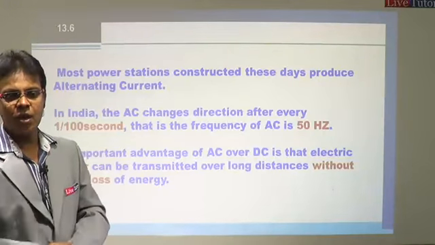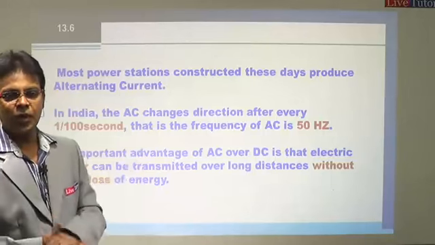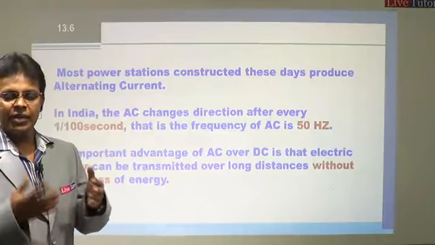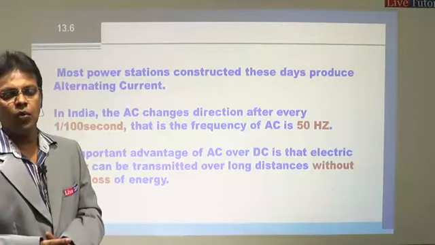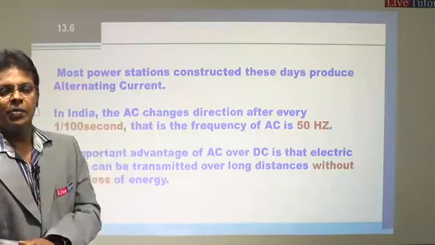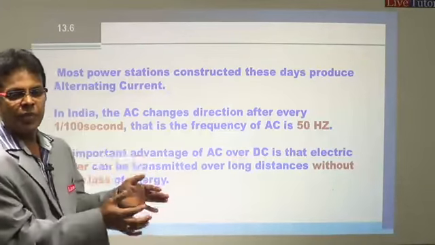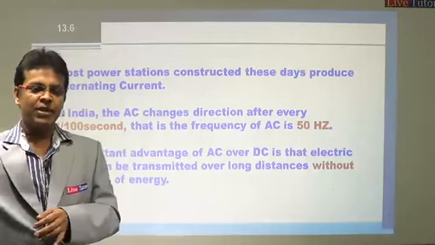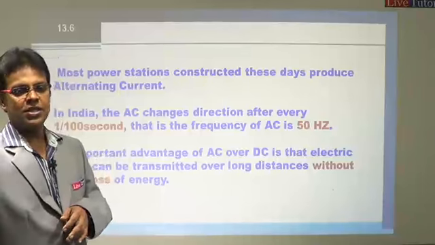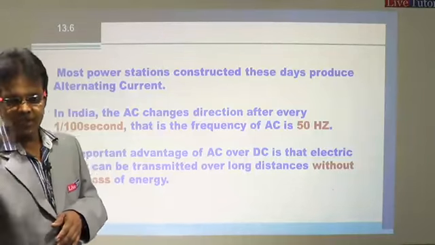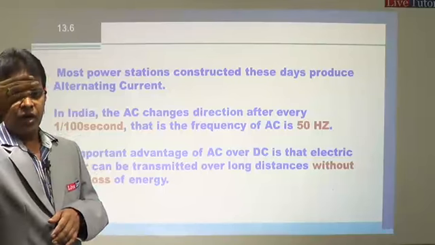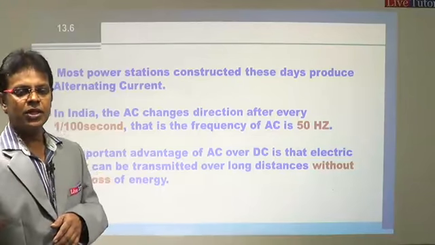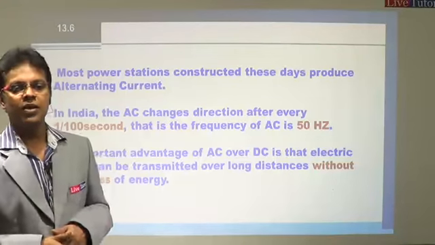What we are using in the house is only 220 volt. But there in the production center or nearby hydroelectric power station, it is something like 44,000 or 55,000 volt. Such a high voltage, it will be stepped up. The voltage of the current produced at that power station will be increased so that it can travel such a long distance. Once it reaches the city, there will be another transformer which will step down from 44,000 to 440 volt. Again, for domestic purposes, we will reduce that to 220 volts, so that it will be utilized for domestic appliances.